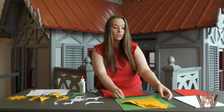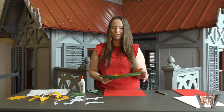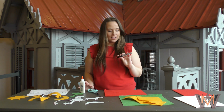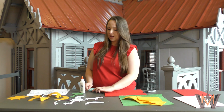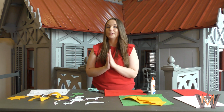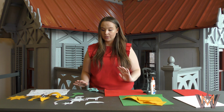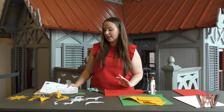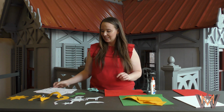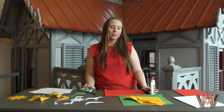You're gonna want some scrap pieces of felt in whatever colors you like. I have gold and green, felt festive to me. A pen, you need scissors, and some craft glue. You're not going to want to use a glue stick. It's not going to hold everything together as well as you want it to. We're also going to need some handy dandy patterns for some shapes that we're going to be cutting out later. You can also freehand your shapes, but you don't have to if you don't want to.